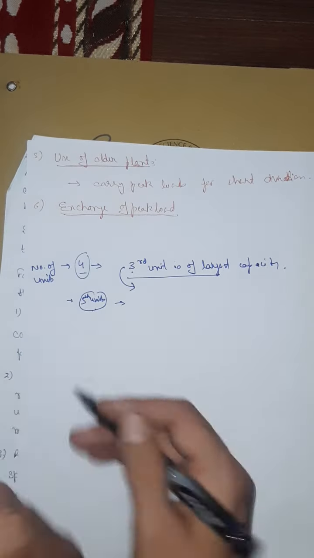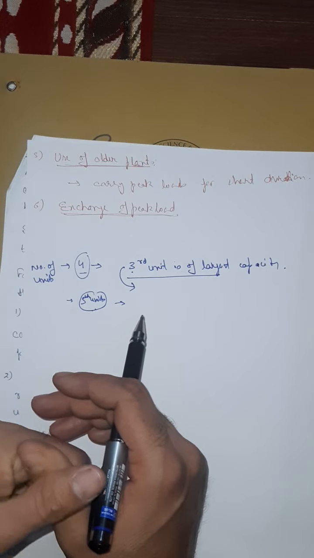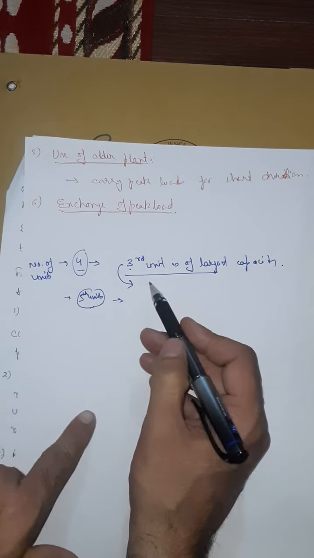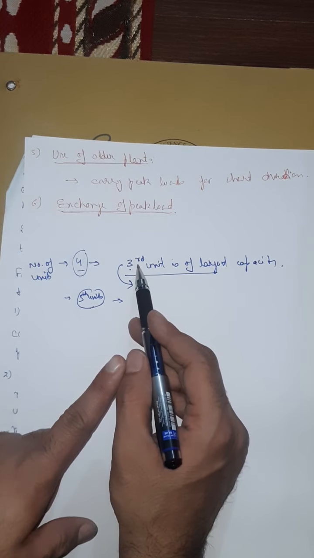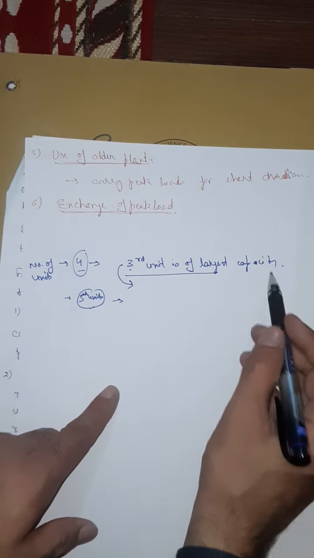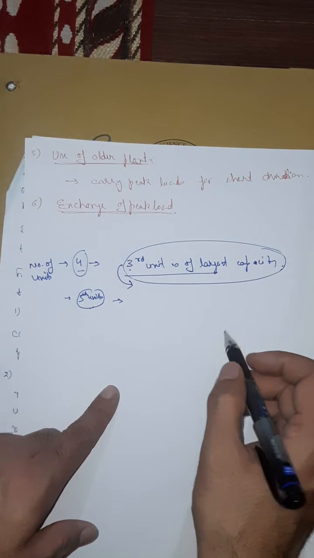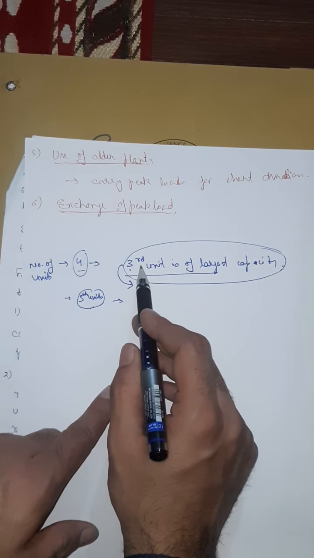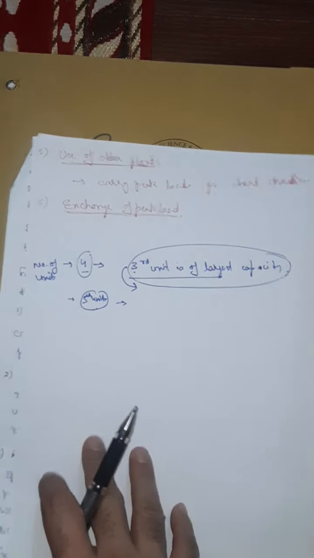So suppose that there is some fault in this generator number 3, what will happen? There will be disruption in the power supply. So what we do, we will keep one spare unit of the same capacity as that of unit number 3, so that even if there is some fault in unit number 3, that spare unit of capacity equal to the capacity of unit number 3 can be put into service. Okay, so this is called reliability.